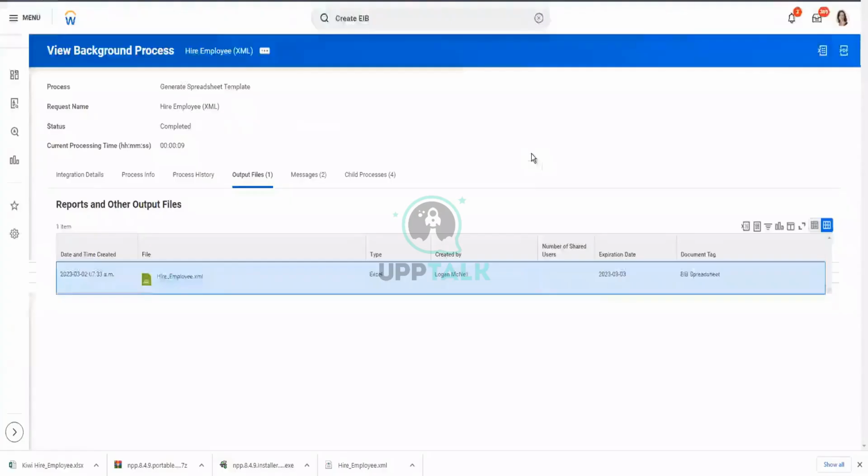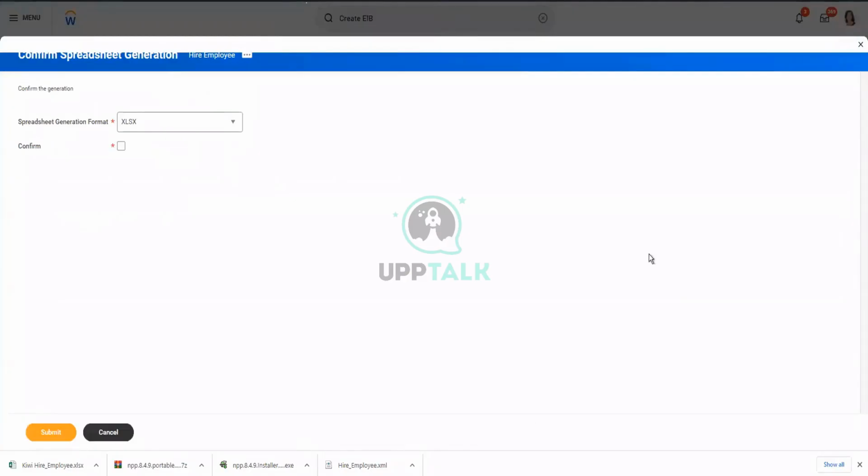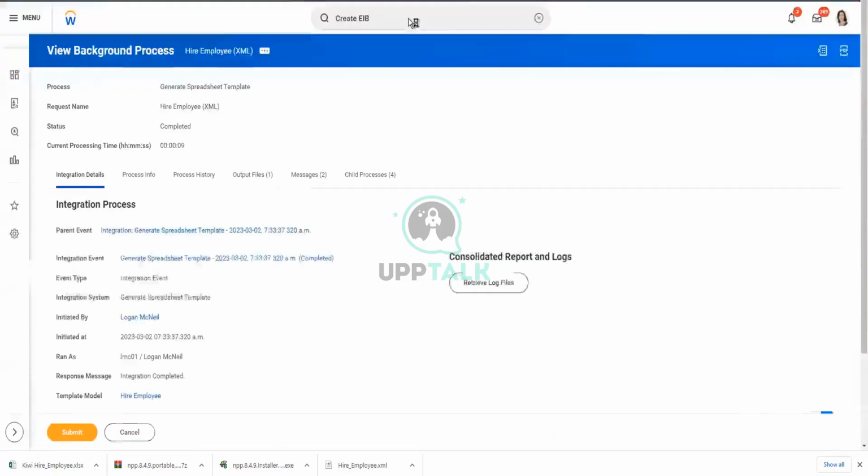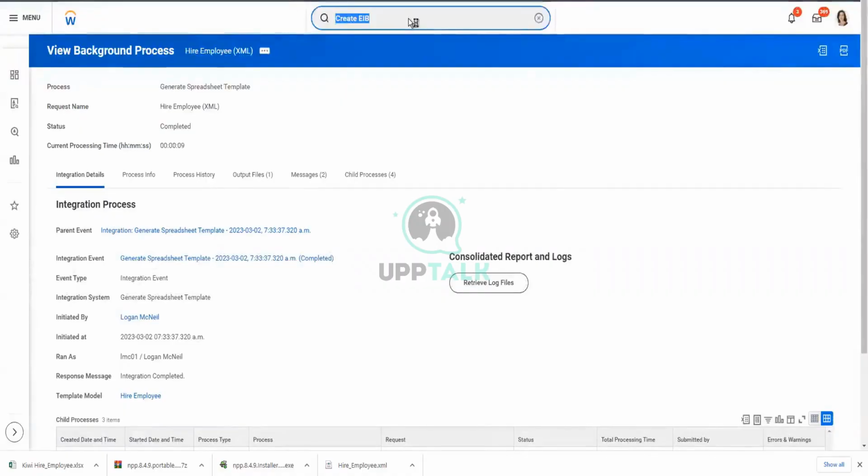If I go back to the tenant, I go back to the integration that we created. Let's cancel this. Let's search for our integration. Say CF hiring, and let me call it. I'm looking for integration system.